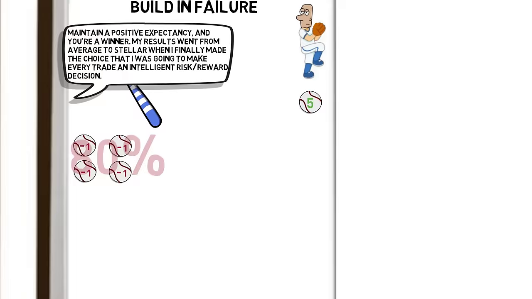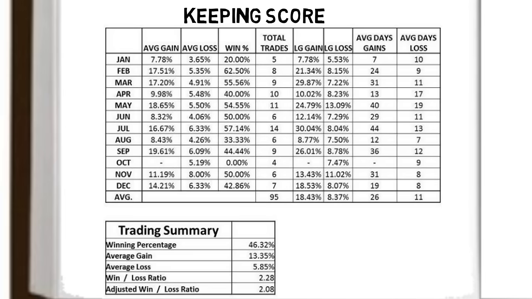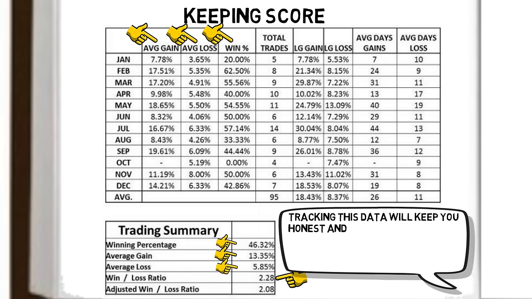Keeping a track of your progress, or batting average, is extremely important. Mark provides a chart of a typical monthly tracker he uses to keep score. He records the average gain, the average loss and the strike rate. The summary for the year provides the overall performance. In this example, we can see the strike rate, the average gain and again the average loss. This provides the all-important win-to-loss ratio. Mark says, tracking this data will keep you honest, and give you a true read on what's happening with your trading. This is the discipline of champion traders.